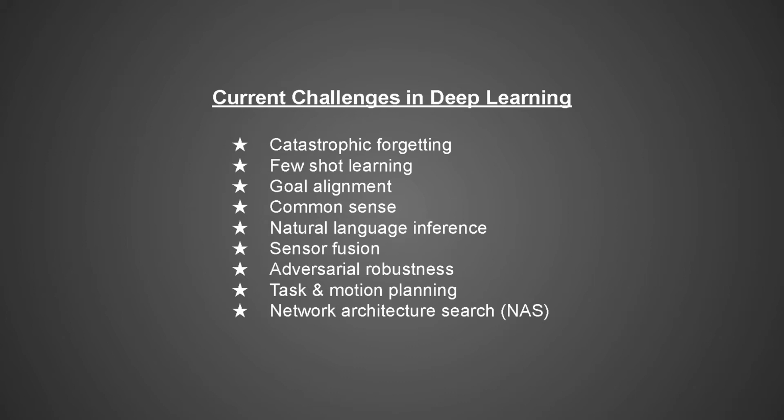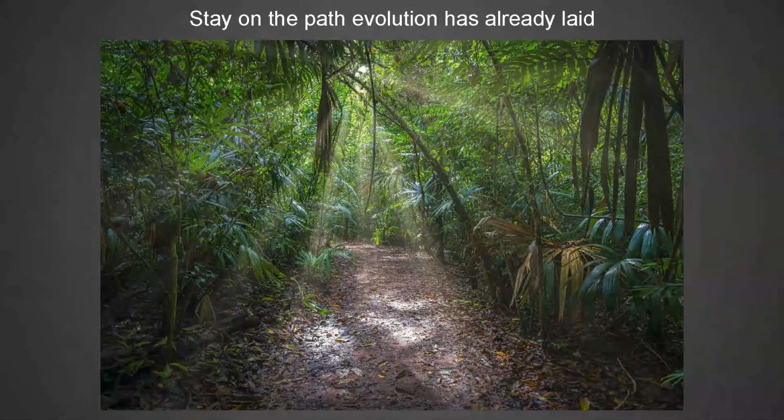So I hope that this brief history lesson has convinced you that they're not called artificial neural networks by accident, and that empirical investigations of biological neural networks have made deep learning possible. And we'll wrap up part one with me just saying my current research heuristic, and that is: stay on the path evolution has already laid towards intelligence.